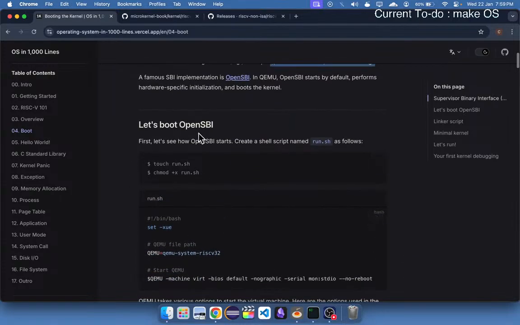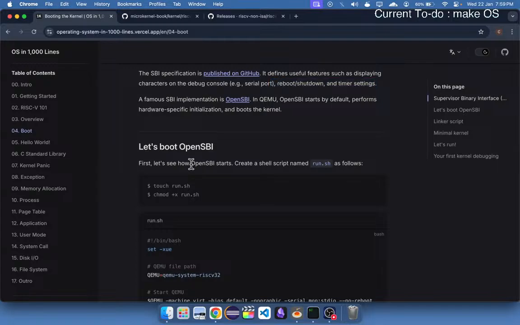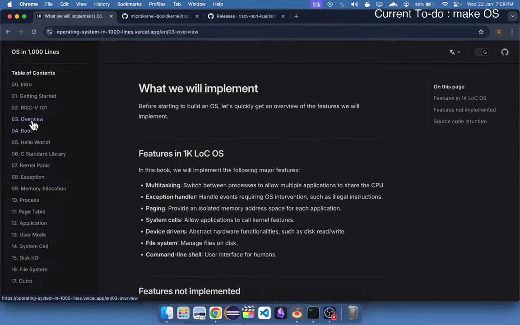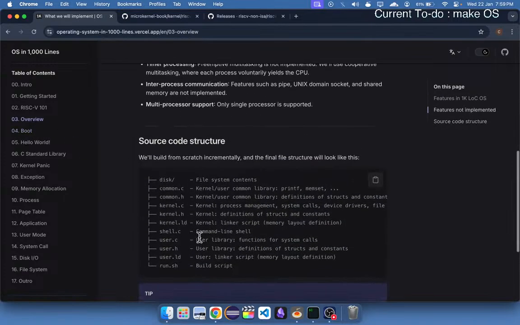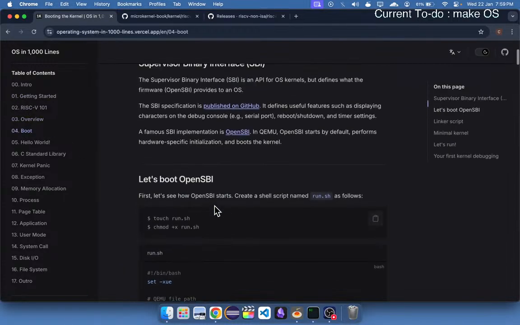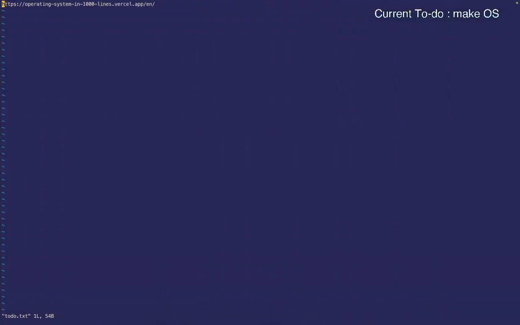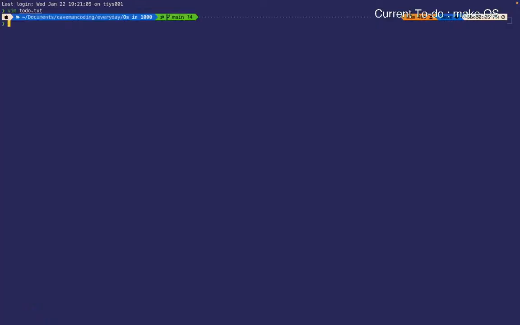Okay, let's boot OpenSBI first. Let's see how OpenSBI starts. Create a shell script named run.sh as follows. Let's just try to do this. Let's just create a disk and then work from there. What are we doing? We're doing make directory.